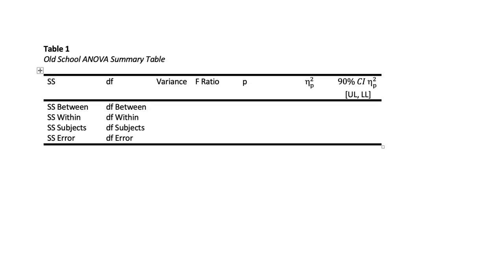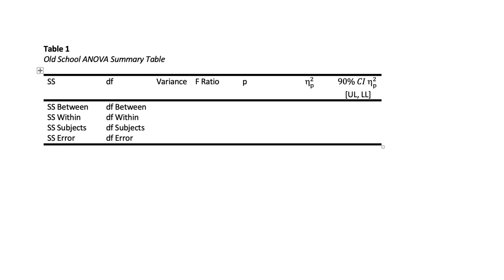This is an ANOVA table. All it does is tell you all your different sources of variation. So you're between, you're within, your subjects, and your error. You have to put in your sum squares for each of those components in those columns. You just put an equal sign and an enter, and then you enter in the numbers. Degrees of freedom, the same thing. Your degrees of freedom between, within, subjects, and degrees of freedom error. Then you calculate all the variances you can calculate, which is all 4 of these variances.